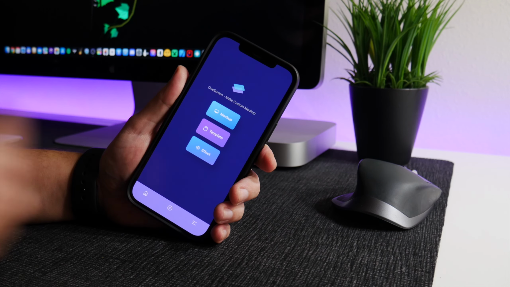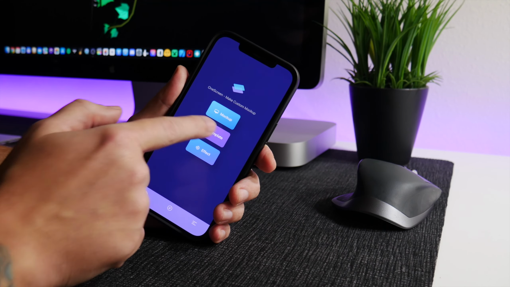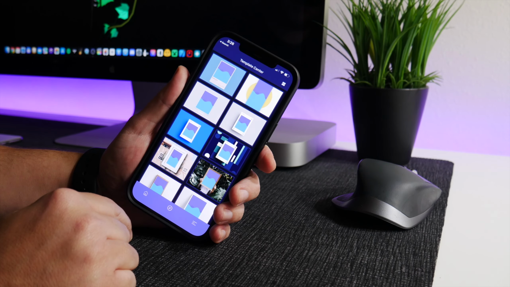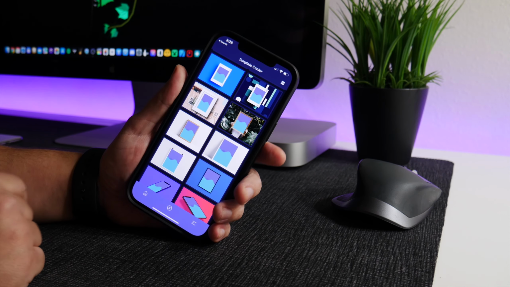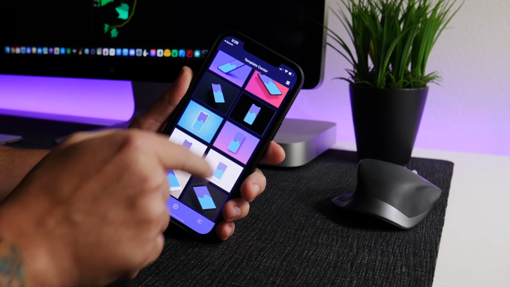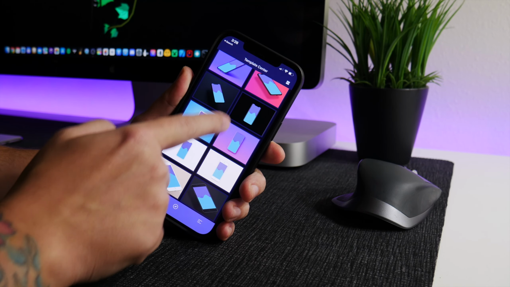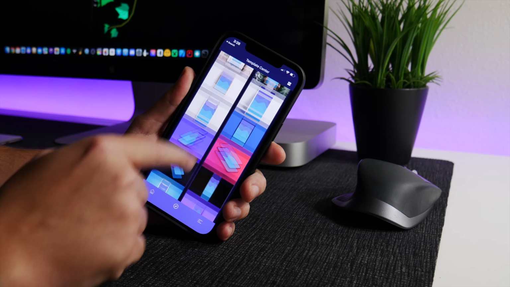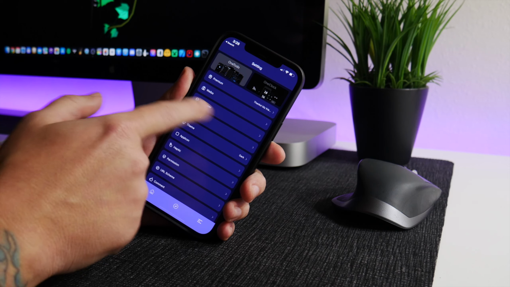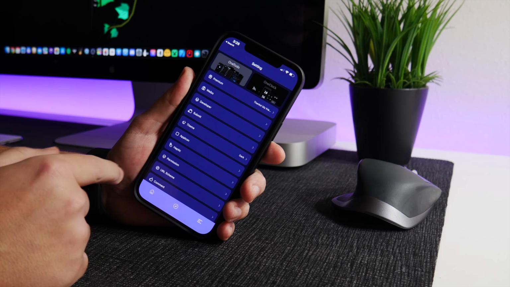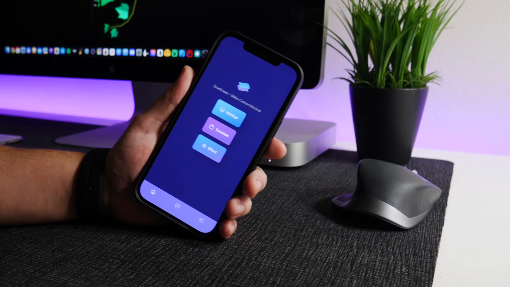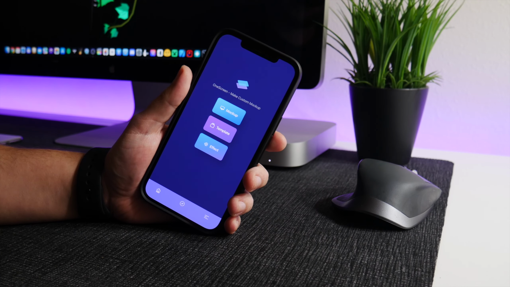Real simple app. This is basically the home screen. You have your mock-up, your template, and an effect section there. I'll go over those here in a second. There's also the template center here where you can choose from different templates. I really hope they expand on this because I feel like there's just not enough iPhone templates to choose from, but some of them look really cool, like this one here. So there is a template center there. And then you have your settings on the right there where you have theming and app icons and haptic options and a whole bunch of other stuff. So this is a really simple application allowing you to make your screenshots look really cool.